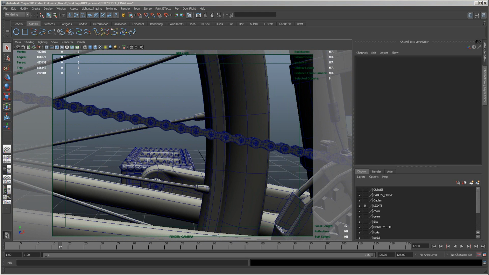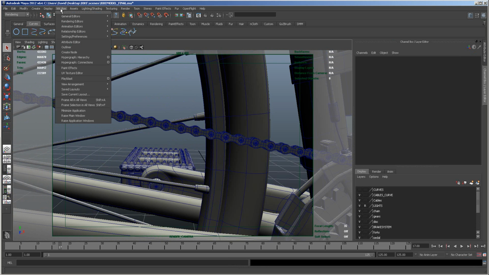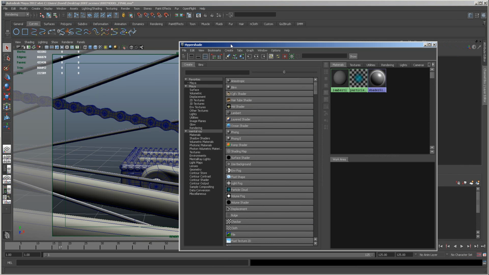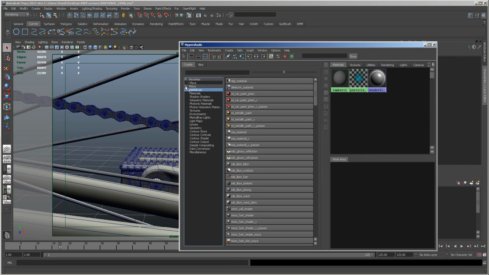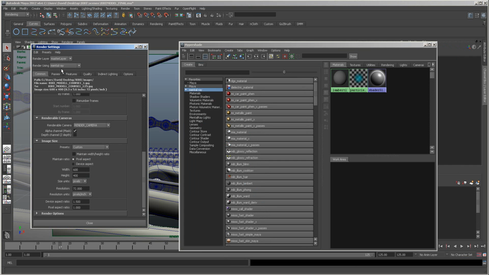So what I'm going to do is again go into Hypershade. Let me just start and show you how to get into that. Windows, Rendering Editors, Hypershade. That will pop up this screen. Now here are my mental ray materials. These are my Maya ones. I can close this off, but these are my mental ray ones. Okay, and if you haven't got these available, it means that your rendering is not on mental ray.